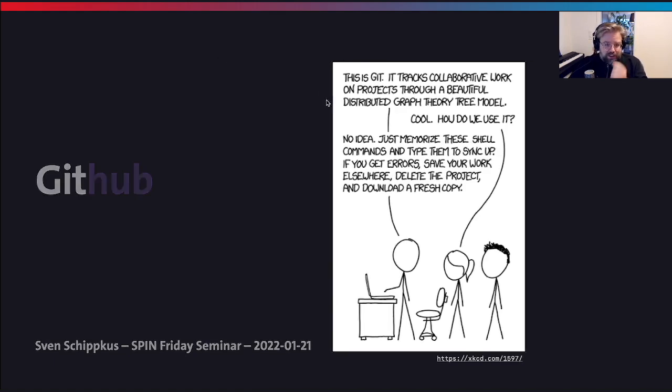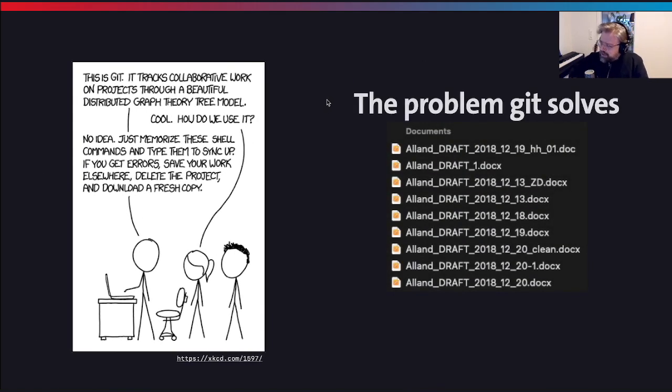And the problems it does solve are summarized here, all the problems. I have to shamefully admit this is from my work, a paper I was working on a few years ago. You see, I have a version for each date that I thought I should keep a version of the current status of the work. I have a different version for one of my collaborators and another one of my collaborators who were working on the manuscript at the same time. And then I somehow had to merge all of these changes that they proposed. And then you end up with a mess like this, right? Where you have a huge mess and you don't actually know what is where, what changes were made, and so on. And to resolve all of this, Git exists.